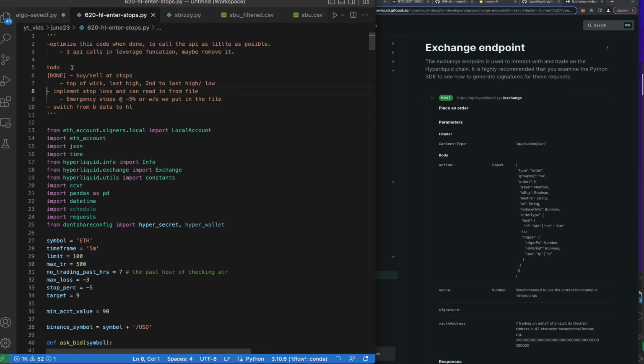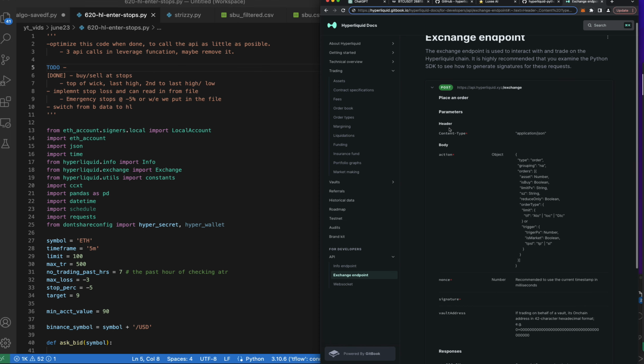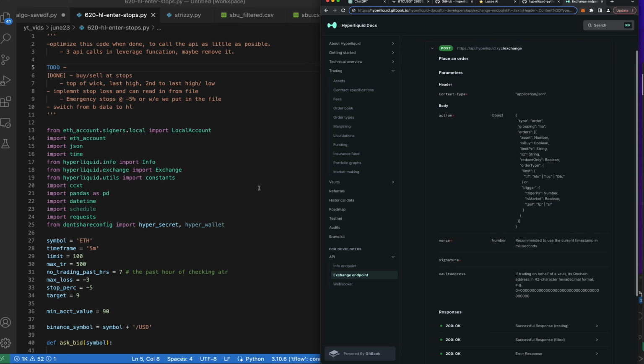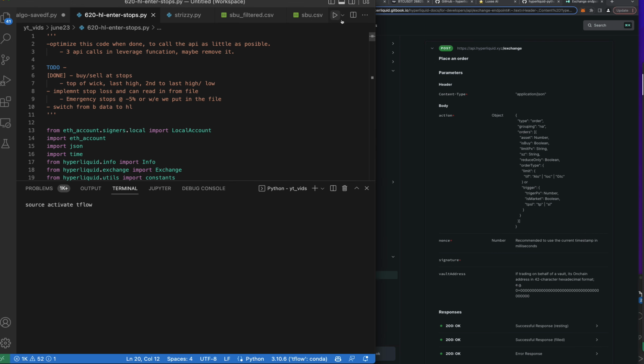Well, I already have a to-do up here. Let's make this blue like that. And then we can just keep mobbing when I get this figured out. I kind of want to give it one more shot, to be honest. Place order, Boolean, limit price. I want to see the error one more time. I'm going to read through it again.